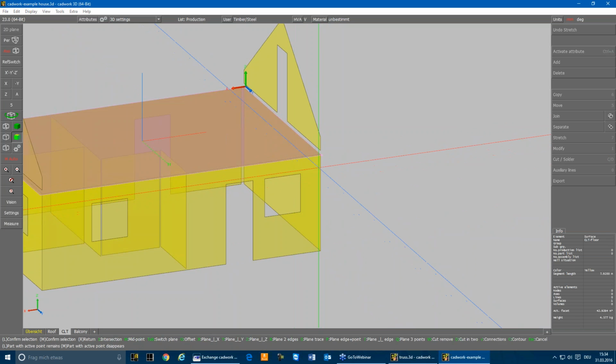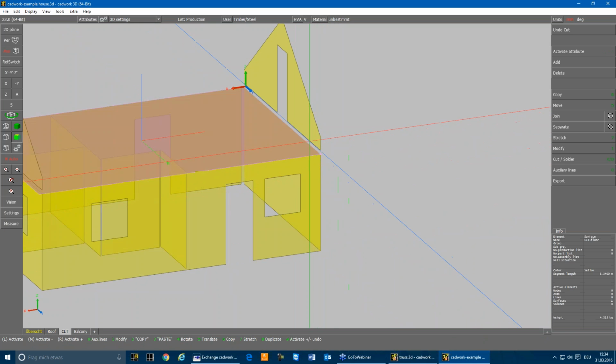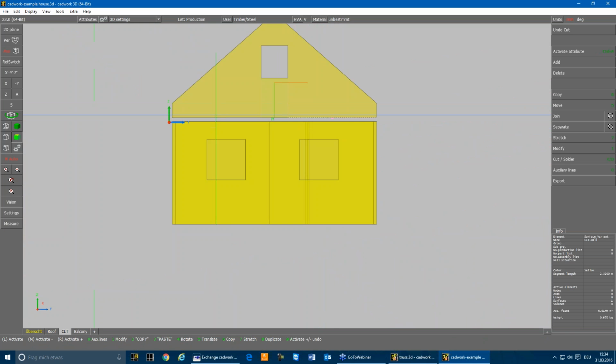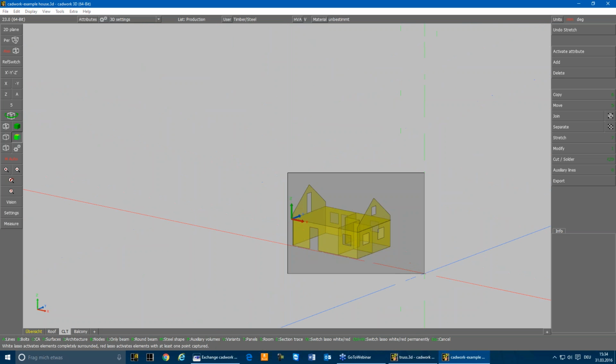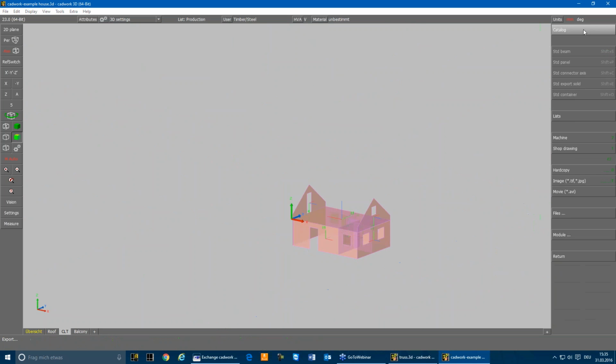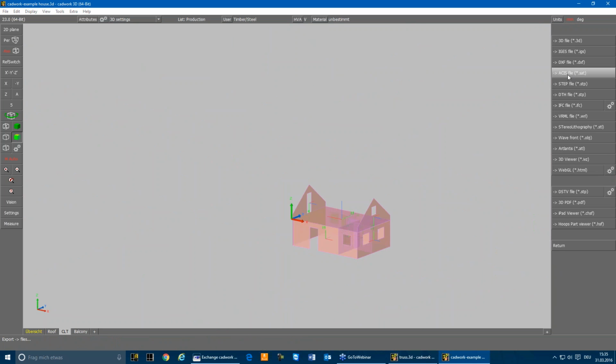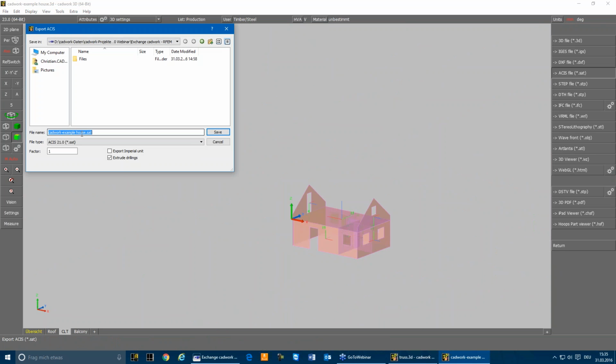So when we define it like this and we stretch those 2 parts as well in Z-axis to this point, we easily now get all the connections. So this one now can be exported as a file, as an ACIS SAT file. Let's call this one CLT surfaces.